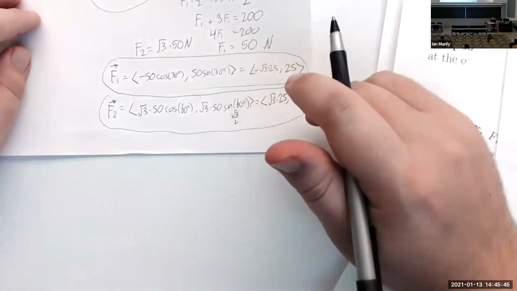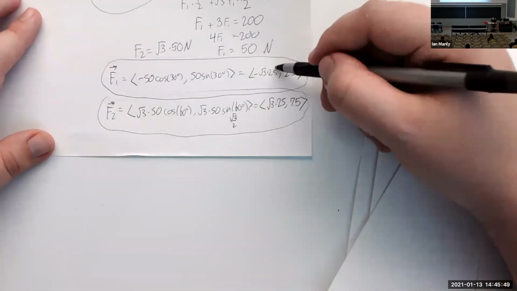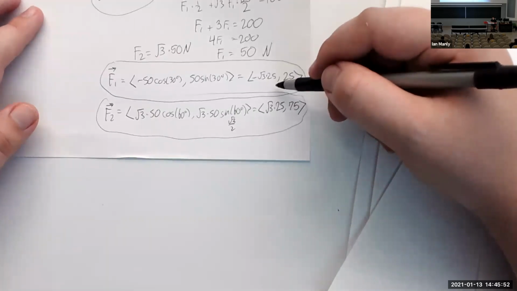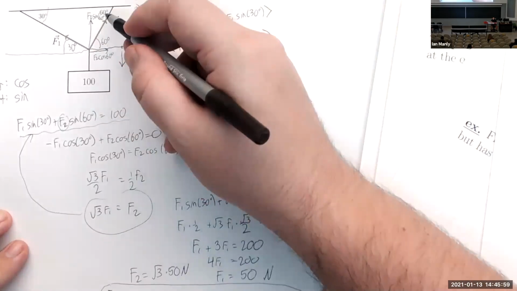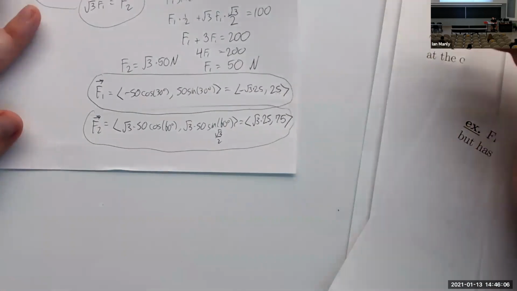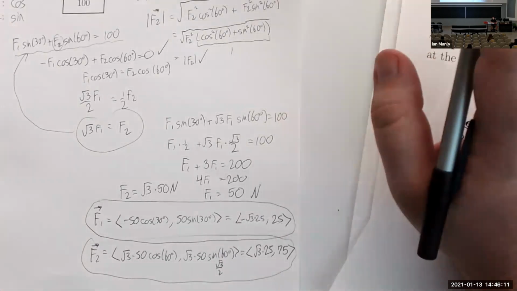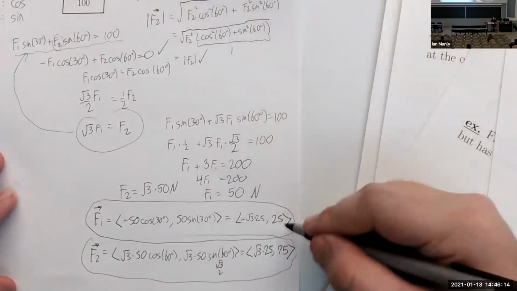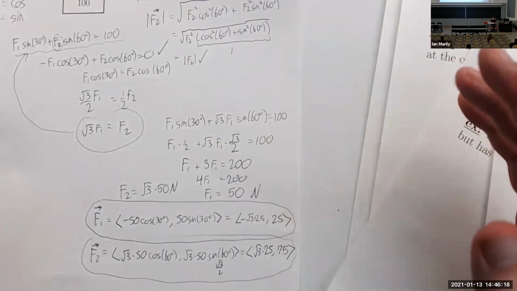And one way we could check our work, we could see that we did this right because the horizontal forces are equal and opposite. They totally balance each other out just like we wanted them to. And if we add the vertical forces together, remember F1 and F2 were working together to lift this 100 Newton weight. And if we add together these two forces, lo and behold, we get 100 units. So with any physical problem, and this goes for your physics classes too, make sure that your answer makes sense. Like if we didn't get these to add up to 100, that means we kind of did something wrong because that was the whole point of these vertical components.